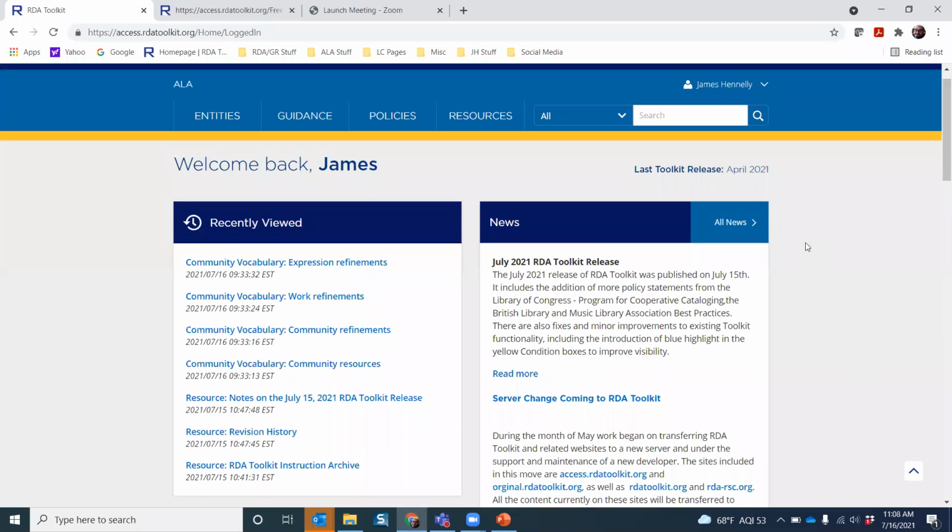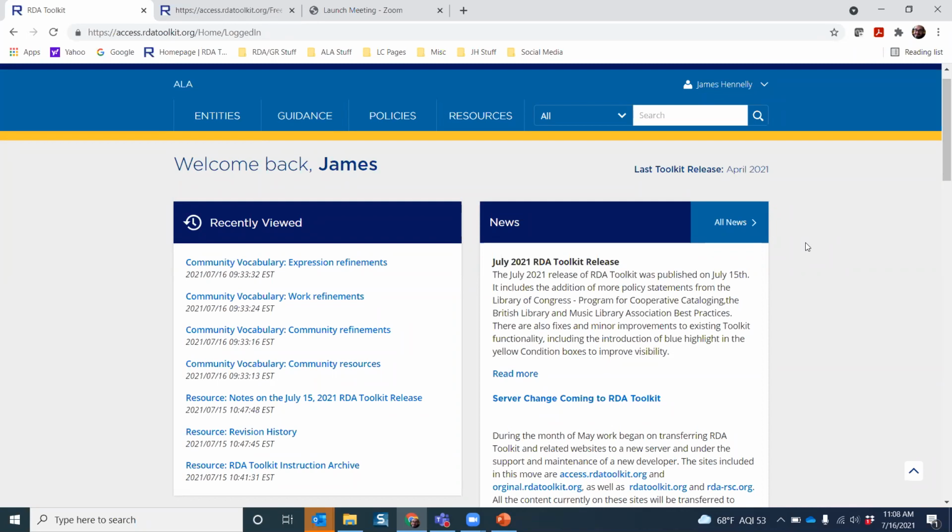So again, those are the logins. You can use your regular IP authentication and then log into your profile. When you sign up for an account, you will get an account ID and login, which you can use if you're not in the IP range of your institution.